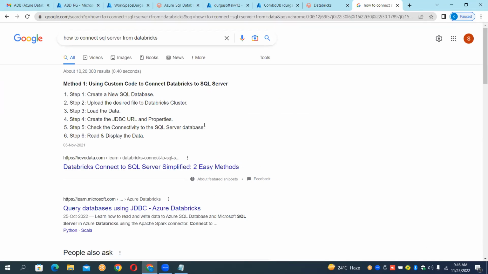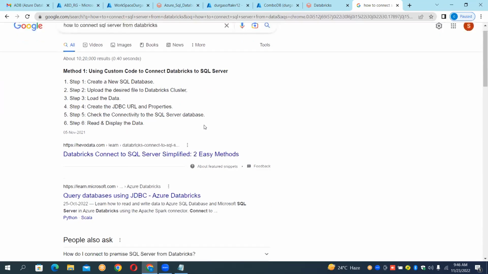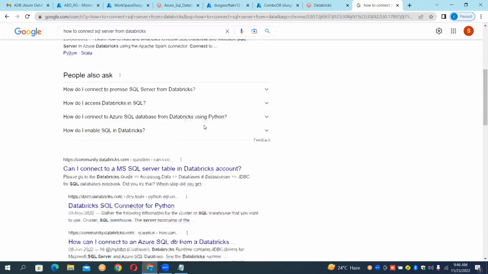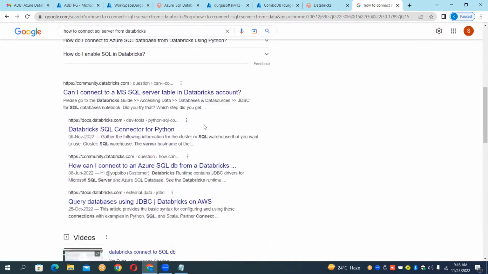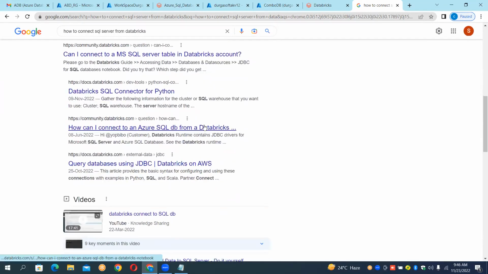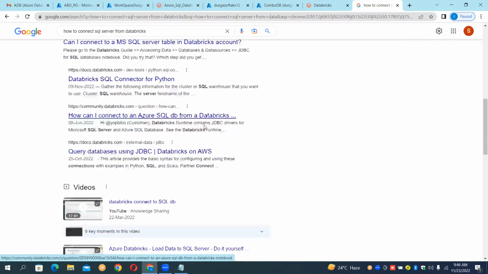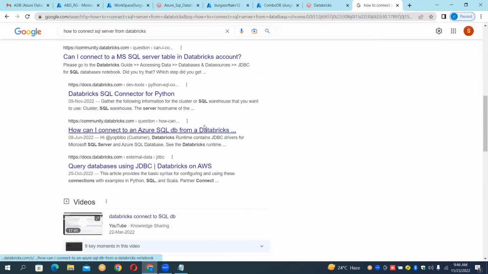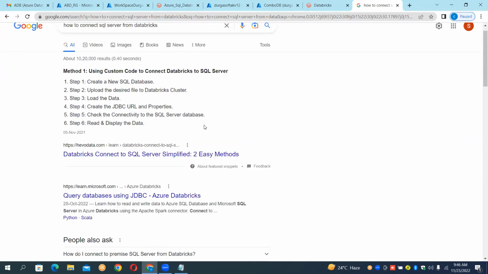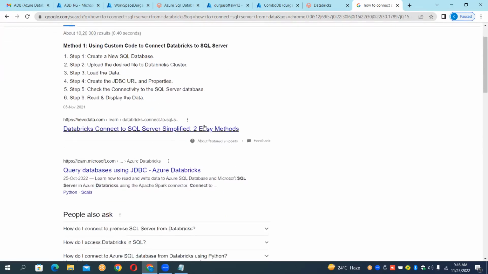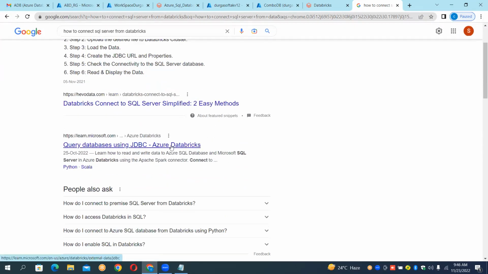You'll get the documentation. Scroll down. Select it. Azure Databricks.